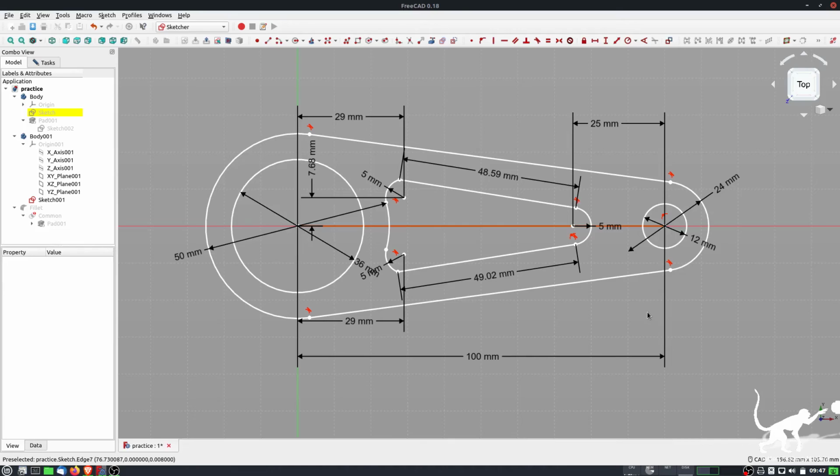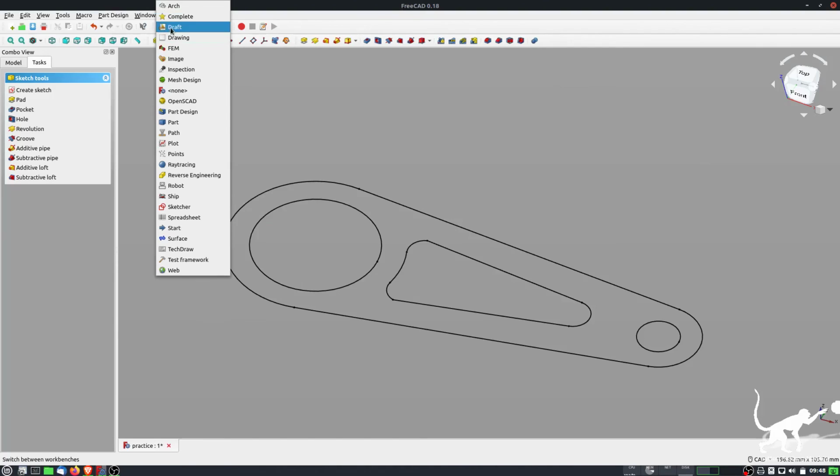Sometimes it gets a little bit frustrating, but with practice, you could be just as fast with this as with any other CAD program. But I don't think you're going to be anywhere near as fast as you can be with Fusion 360 and nearly any other type of product out there, proprietary or free. It does have this draft area, which is kind of like a 2D drafting program, but it's more like a 3D parametric modeler rather than a 2D drafting.